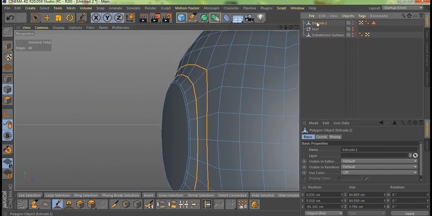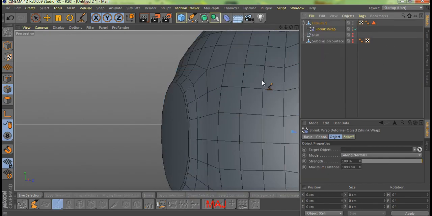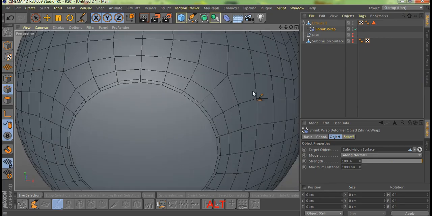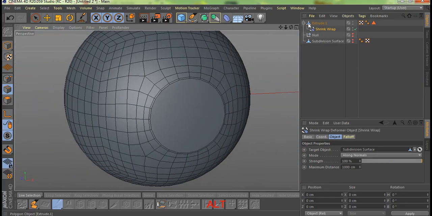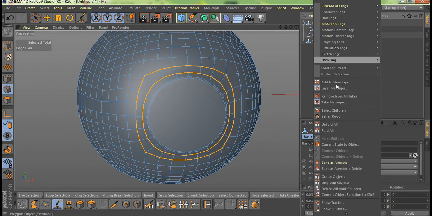So now go to the deformer, hold Shift and select warp and bring that. Yeah, but you see something like this. So now just right click.